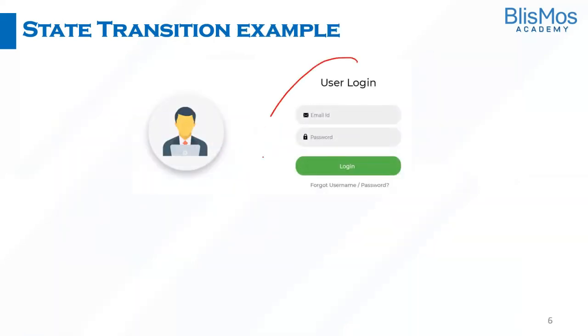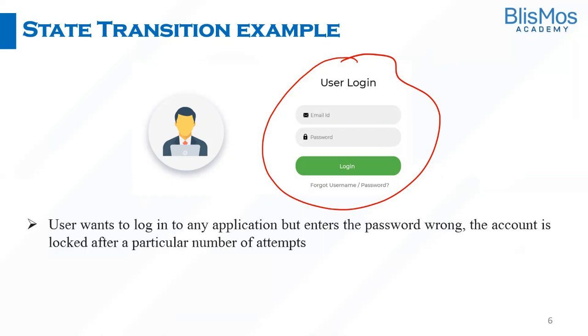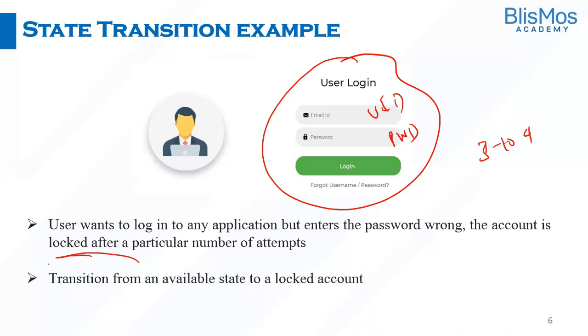What is an example for a state transition? Assume you are planning to log into your email. All of us would have logged into email, right? If you're taking this course, definitely you'd have a login ID, you'd have an email, and you would log into email. This can be considered as a state transition. How? If you want to log into the application, what will you do? You will provide a user ID and password. In case you forget your password, after 3 to 4 attempts, depending upon the type of system, your system gets locked. So what is happening here is the system is transitioning from an available state to a locked state. That is a simple, wonderful example of a state transition.